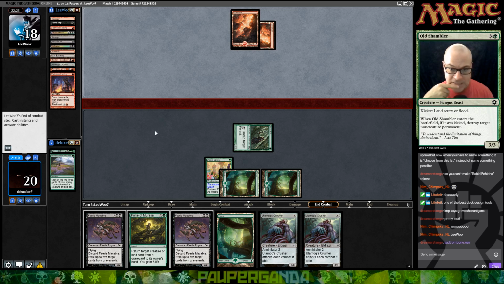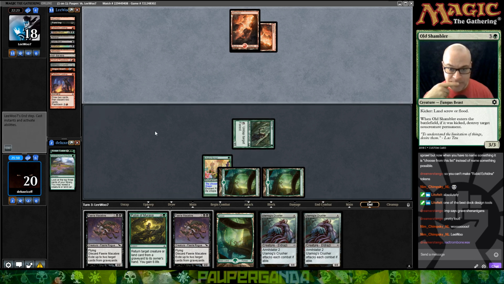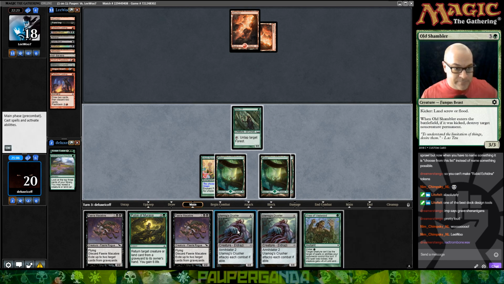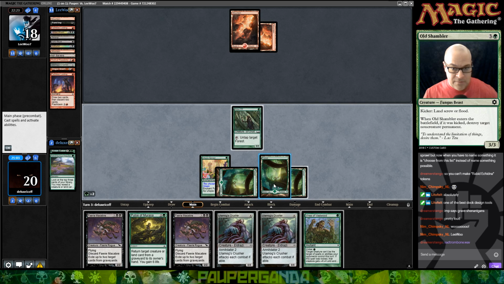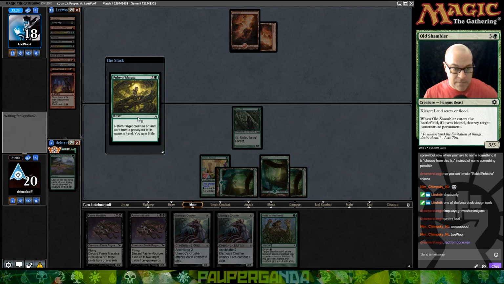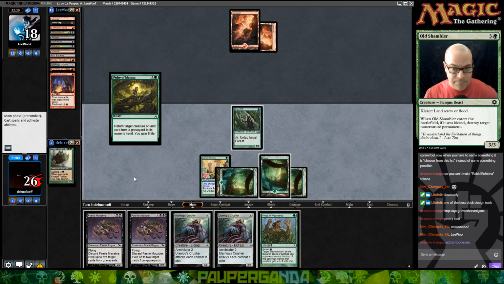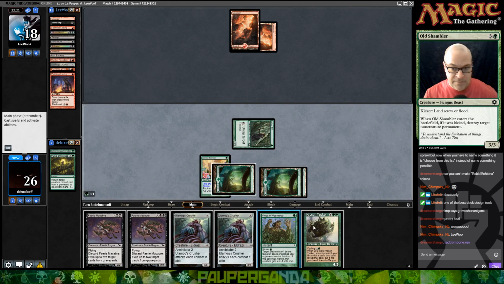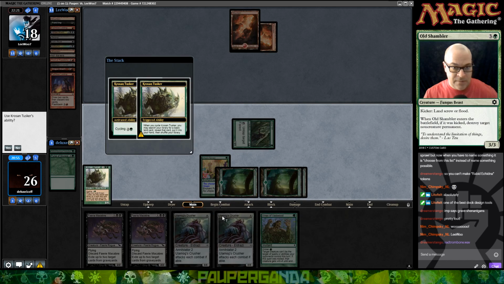There you are, hurting for black mana. Hopefully we keep him off of it. Vine shows up. All right, let's go get back Tusker Man. Gain 6 life. We'll cycle it, get some more stuff. Let's keep building up our board here.